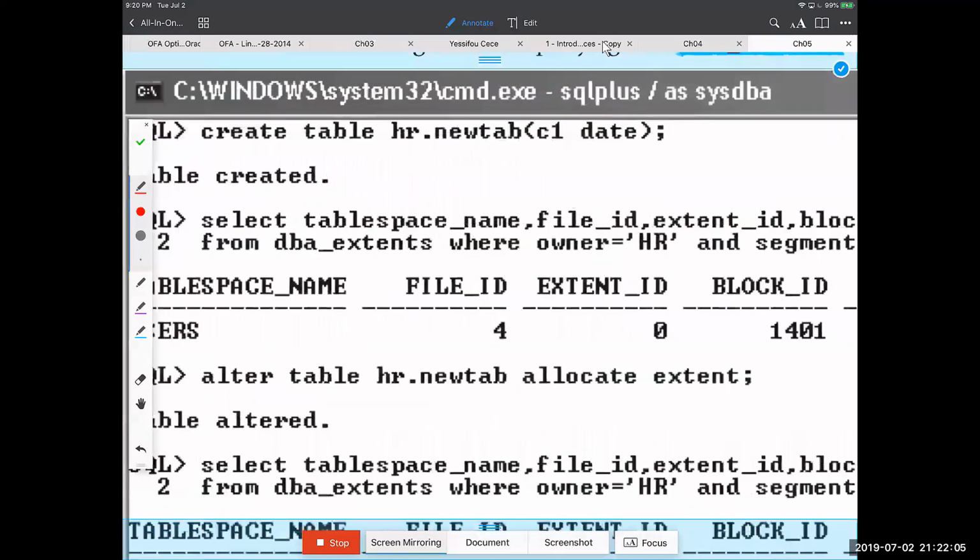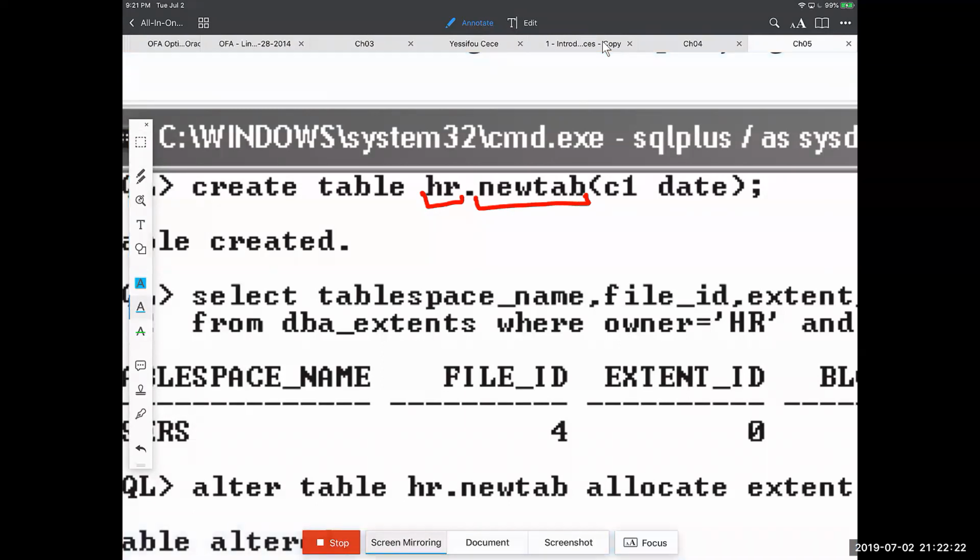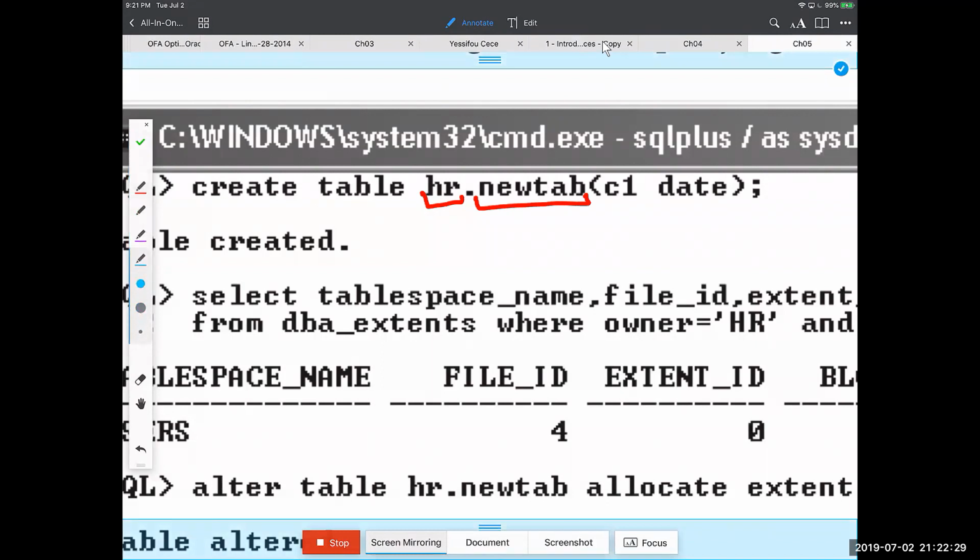Everybody see how a table is created. CREATE TABLE HR.NEW_TAB (C1 DATE). Whenever I see a statement like this, HR, in this particular case, is the owner. And this one here is the table.